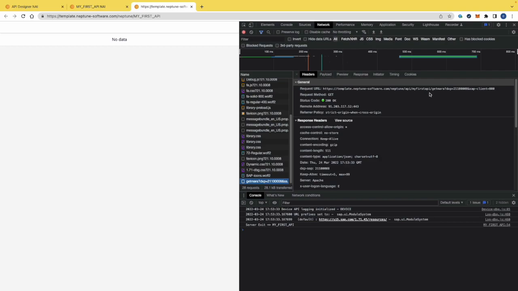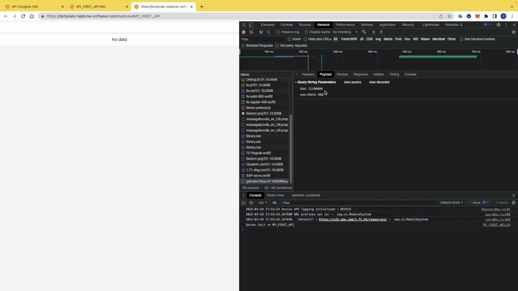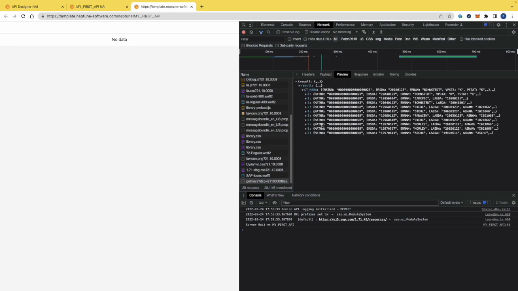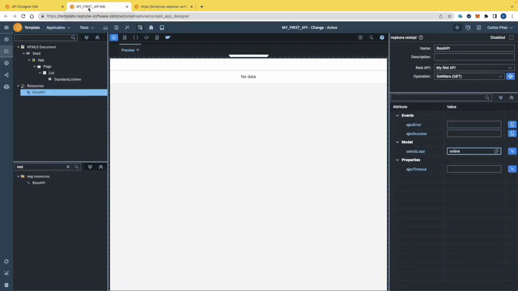Let's inspect the API, so we can see the URL that it's being called, and we can see that we have data being retrieved.